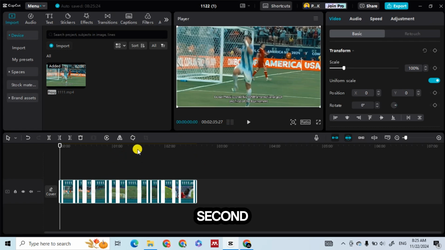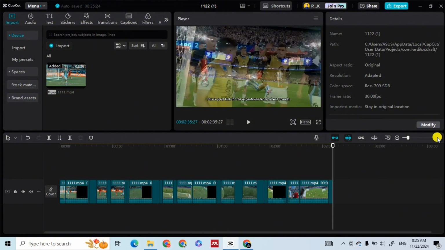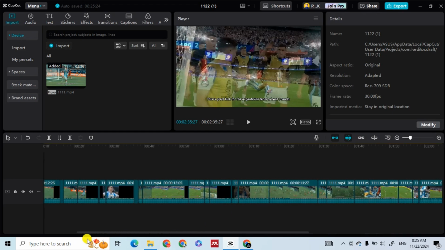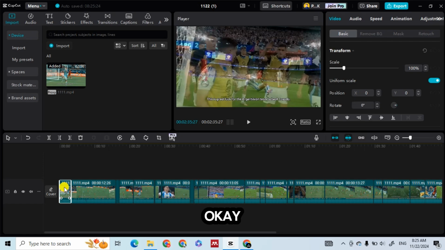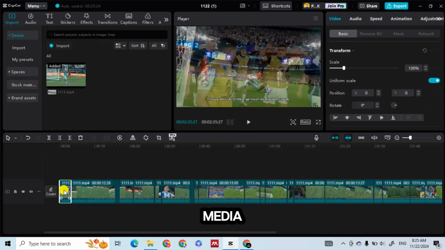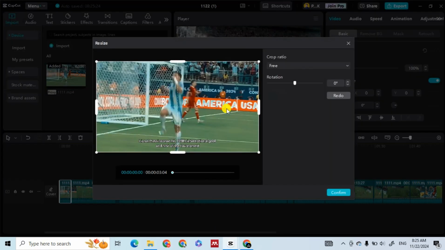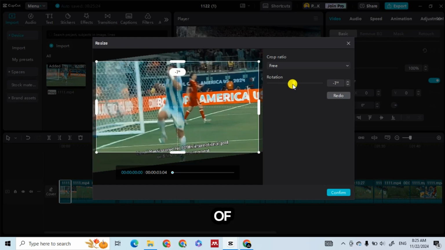And the second way is you can right click and change the rotation by clicking the media and clicking resize. In the rotation, you change the degree of the video.